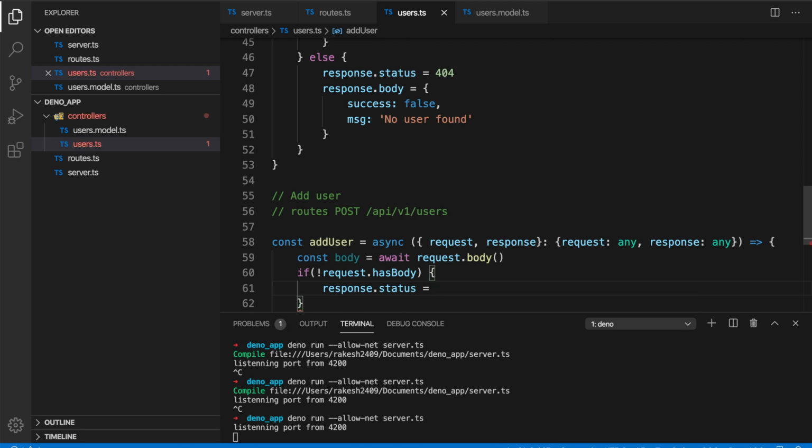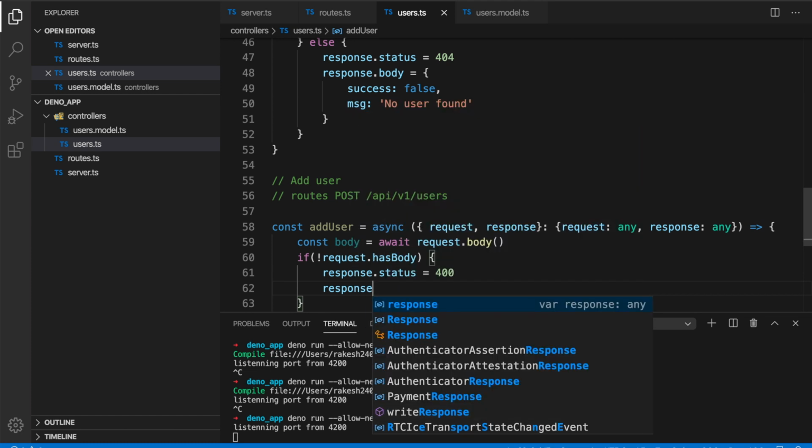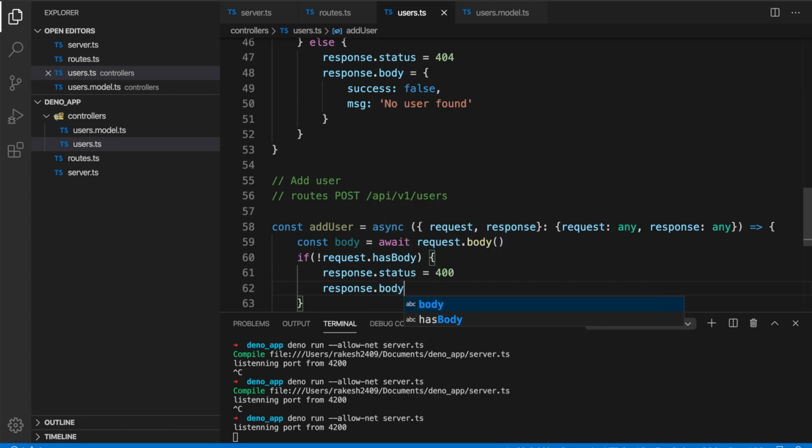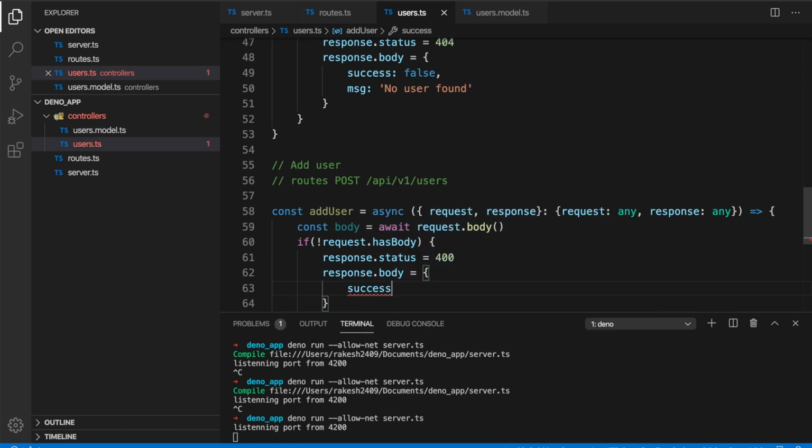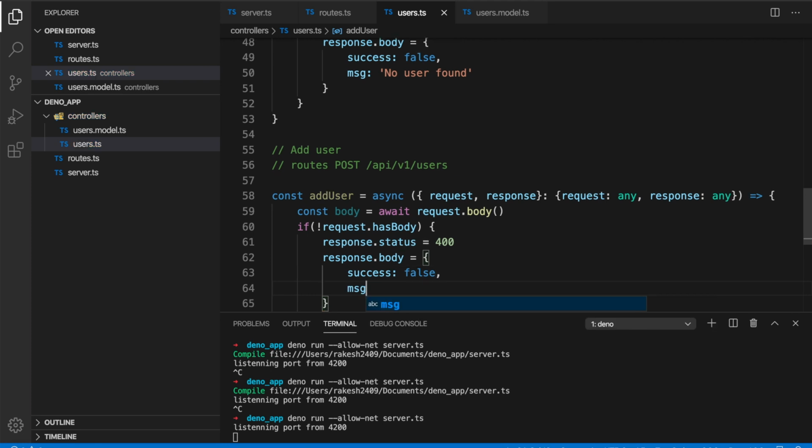Basically, if there is no information in the request, we'll say response status 400, and then response.body success false, of course, and then message we can say no data.